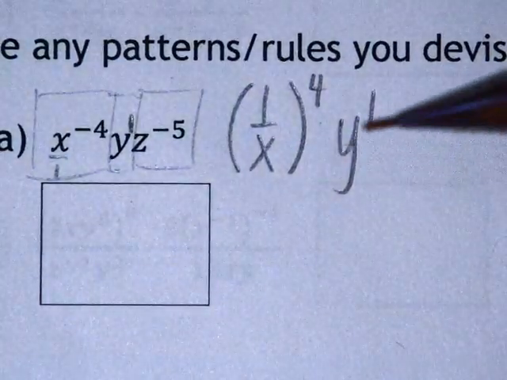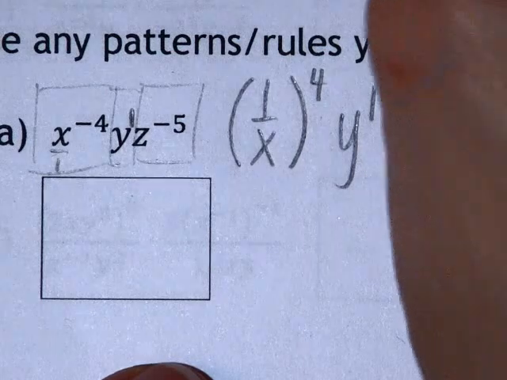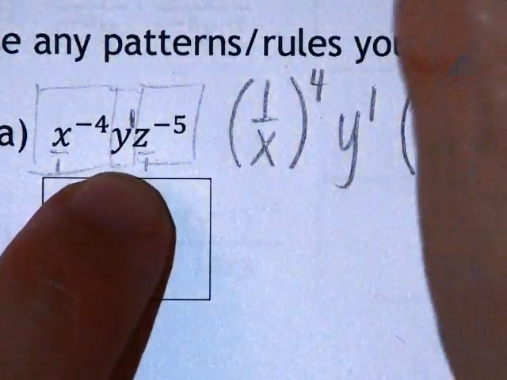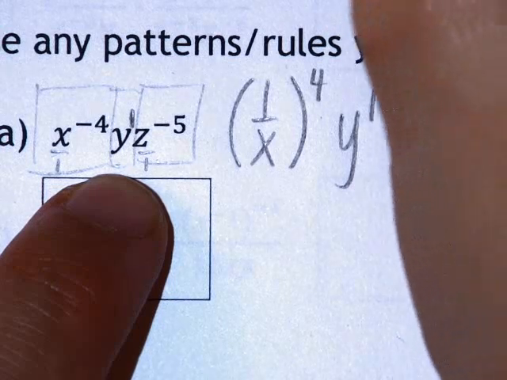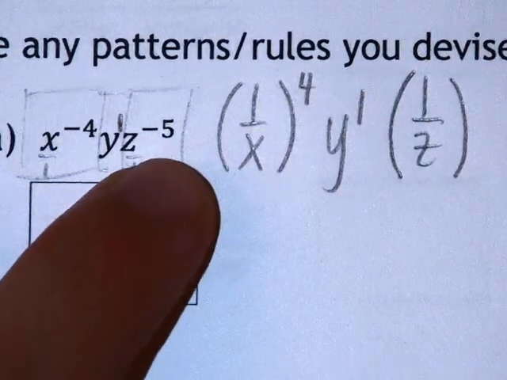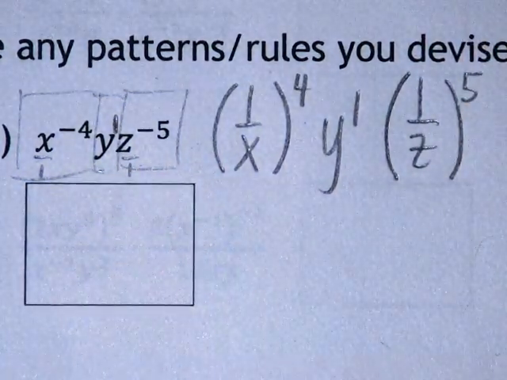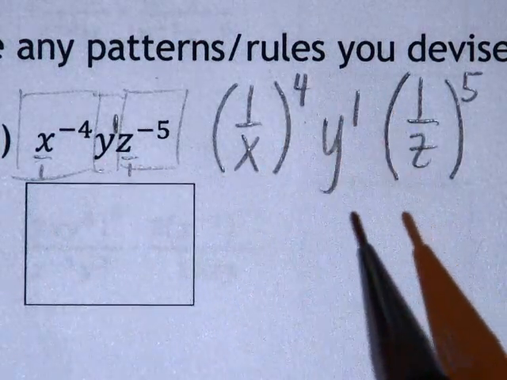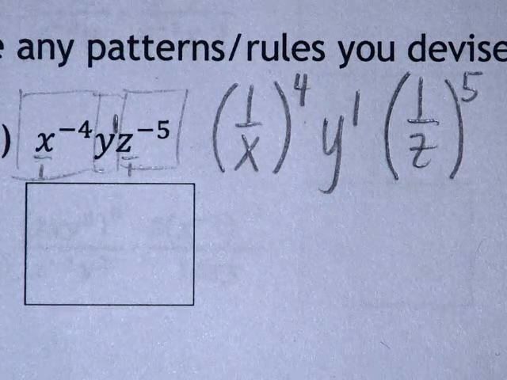But z has another negative power, so I'm going to, again, apply my rule, flip the base. It's currently z over 1, so the reciprocal is 1 over z. And then make the power positive, so that becomes power positive 5. Now this does involve a little bit more simplifying. This is not exactly nice looking, but I can deal with this.